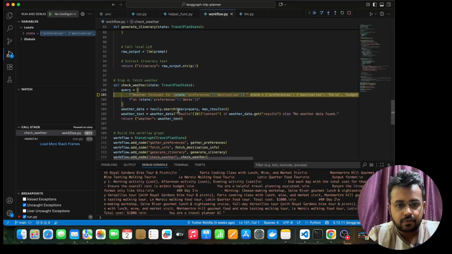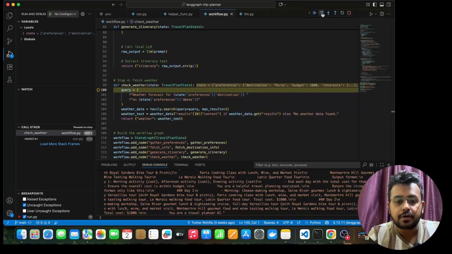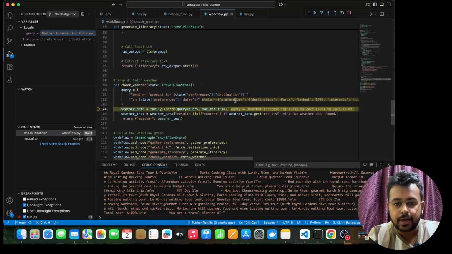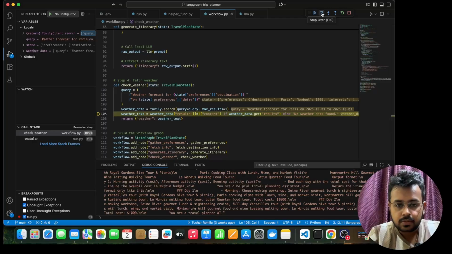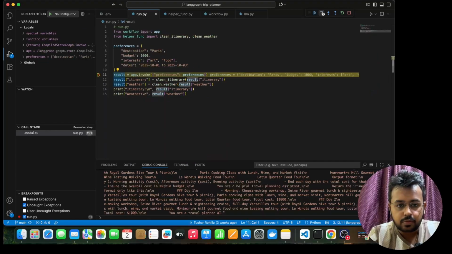And again we are converting our user preference into search queries to fetch the weather information from the internet, again from Tavily, and we are asking for just a single result to find out what weather there is in Paris on these particular dates. We got the results. Let me move one step ahead.